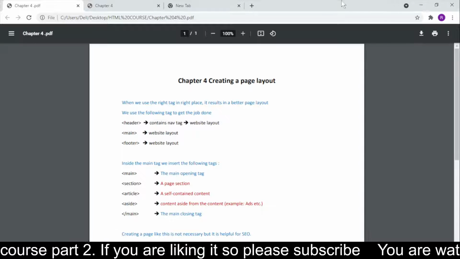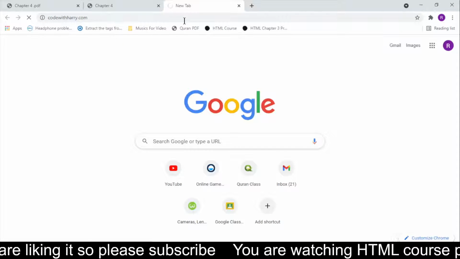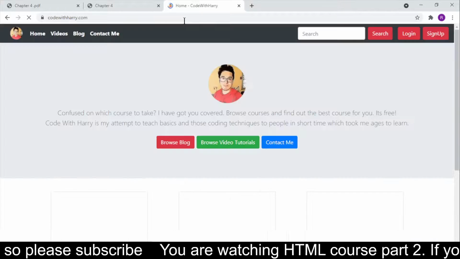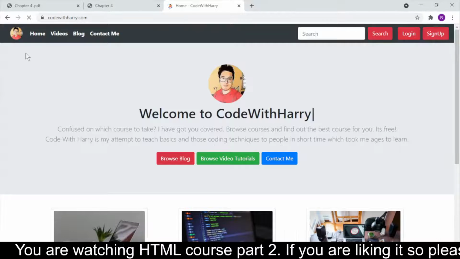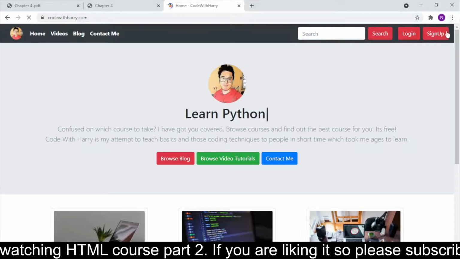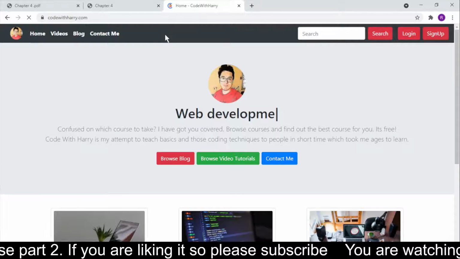If I just take an example, here I took a look at this website. This thing, guys, that you can see, is known as the navigation bar, and you might also know about it.